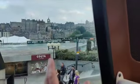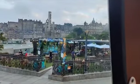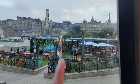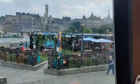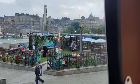But the old town is something else. The old town is a city built on a city. It's all this different architectural style. It's a medieval city, and that's the part that you have the Royal Mile in. And you can really see the way it is unorganised, the planning of it, with buildings built onto buildings on different levels. If you look over there to the left, I think it looks pretty amazing actually from this side.